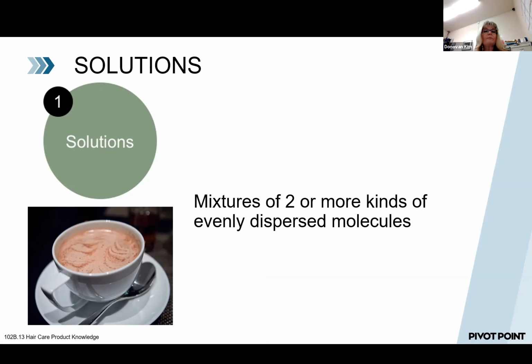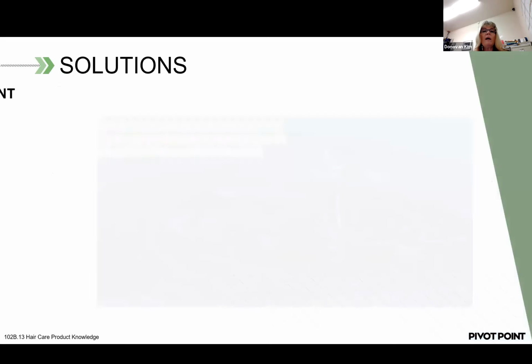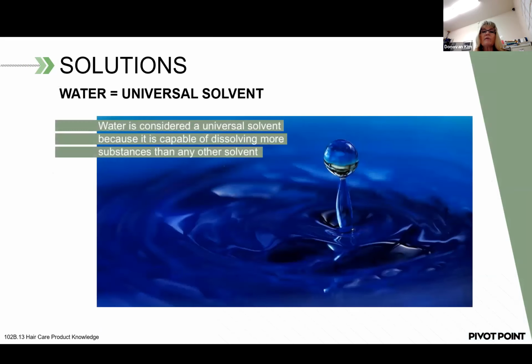So we have water being our universal solvent, because water is capable of dissolving just about anything. Now, when we read our ingredient labels, on most things that I've read, the number one ingredient is water. Water being rose water or distilled water, or sometimes they make it fancy and call it aqua purificata, which would be purified water. But it usually is water. Anything that we put on our skin usually comes down with water being the first ingredient.